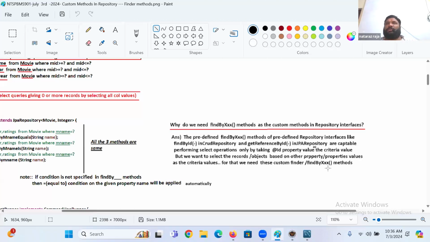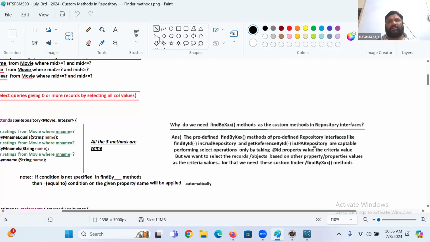It's something like this. So far, we did select operation by taking ID property as the criteria value, right? Now I want to use another property as the criteria value. So at that time this kind of custom method comes into the picture or not. Okay. I think I will talk about finder methods elaborately in the next class. Anyhow, today the net is also giving trouble, guys.